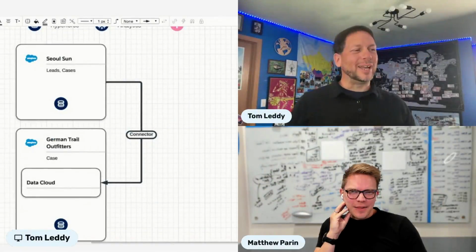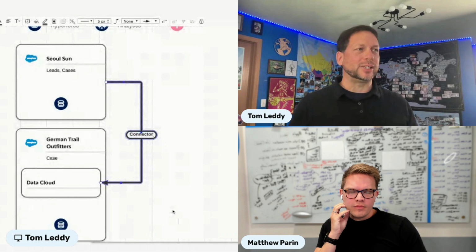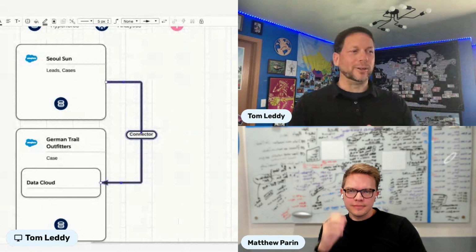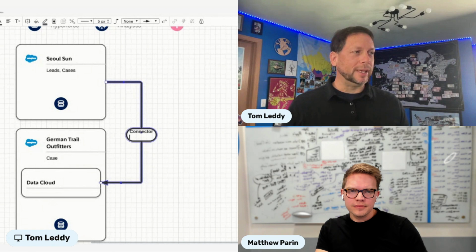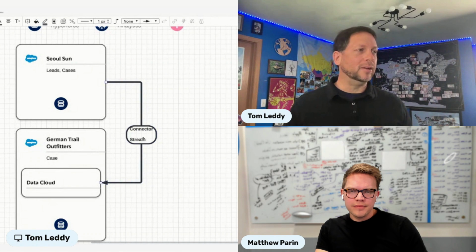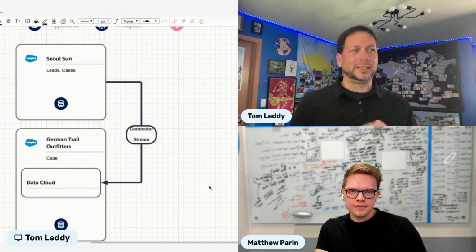So what we've got here is our physical connector, and we're basically establishing a physical connection between our Solsun org and Data Cloud that's part of our German Trail Outfitters org. And then we're using that connector to send a stream of data across. Now, this stream, let me ask you, this can be basically any data that's in Solsun, right?